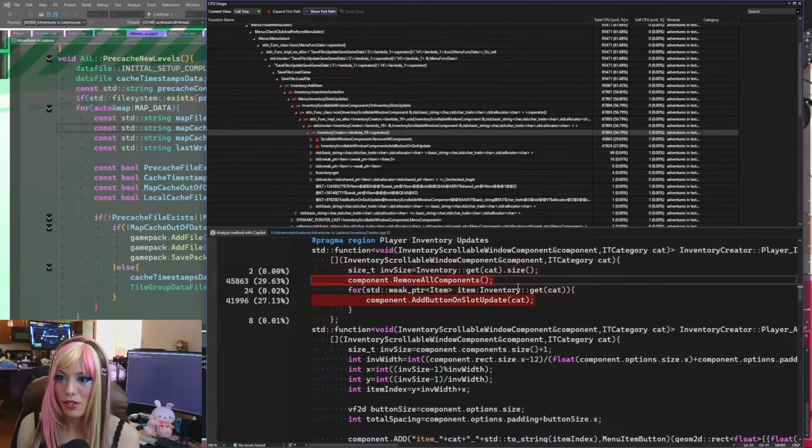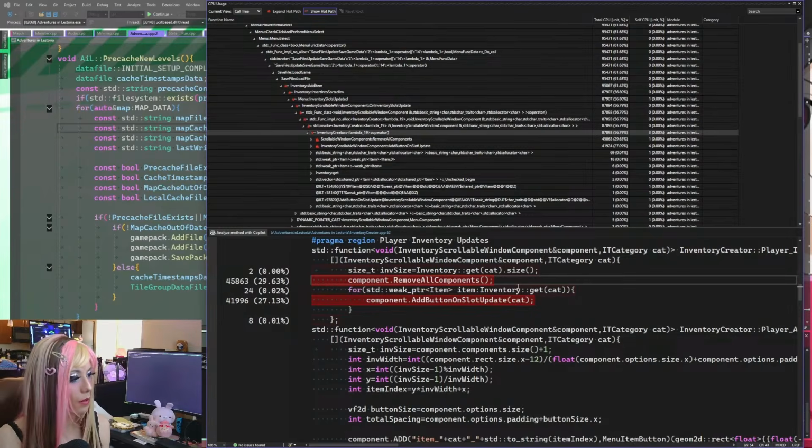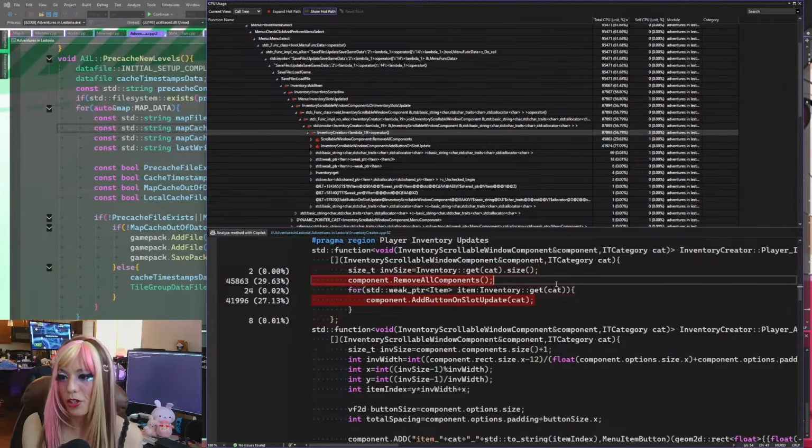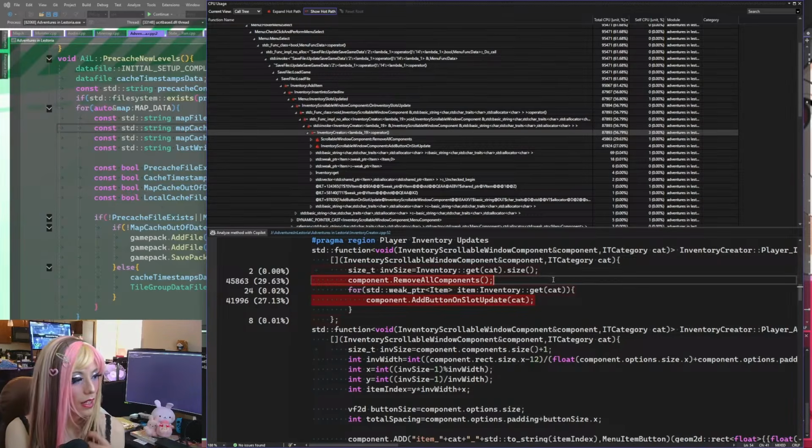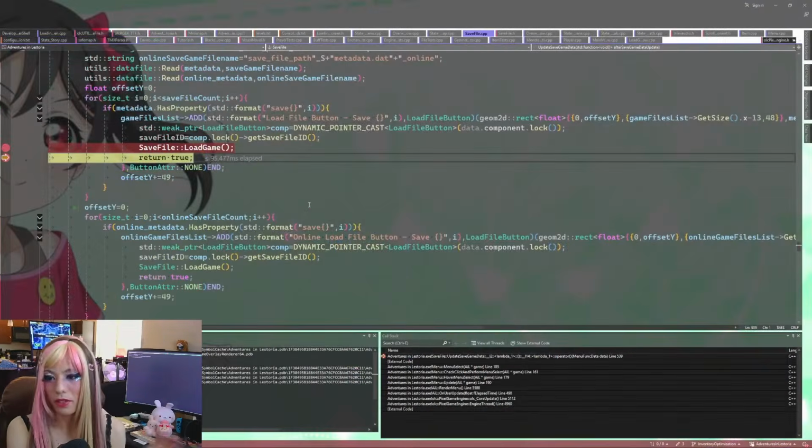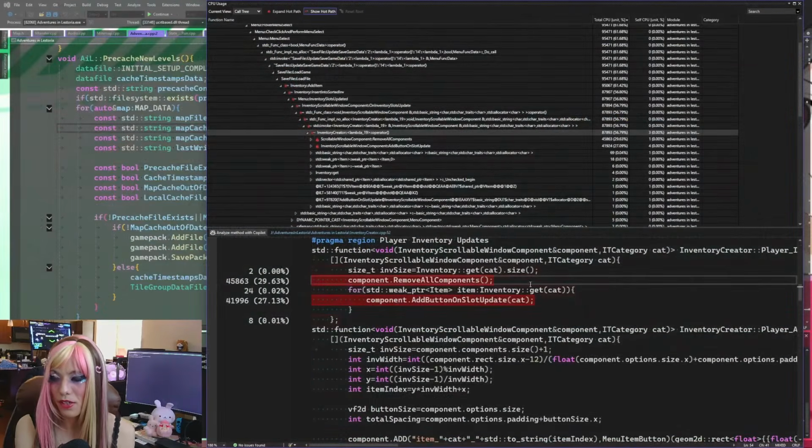My choice to use weak pointer here was because some inventory components want to reference each other, right? Providing a reference means you're locked into that reference. If it dies or changes, you will no longer have access to it.